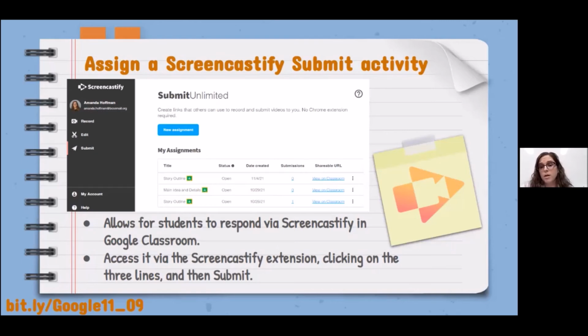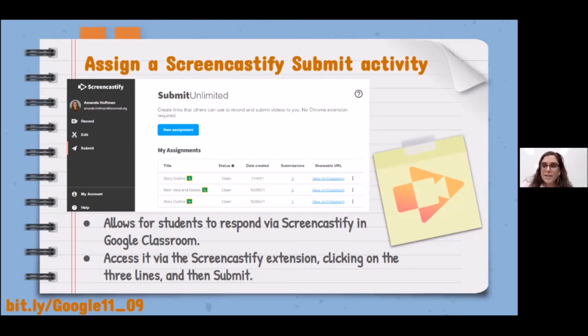Then there's going to be a pop-up window that allows you to choose Google Classroom. And then it's going to ask you to choose, just like you would as a teacher, how you want your students to record. If you want your students to only show their screen, only show their face, or have the embedded webcam where it's both.